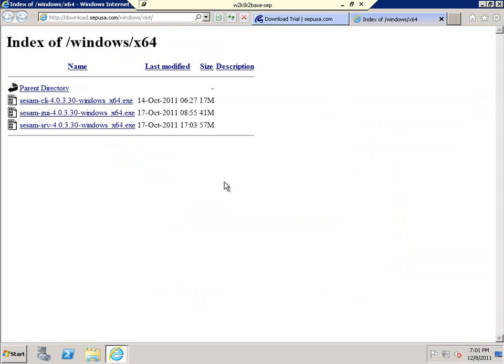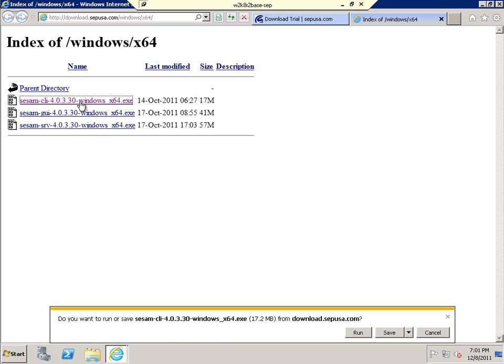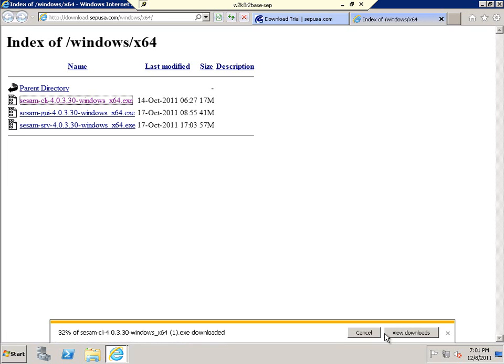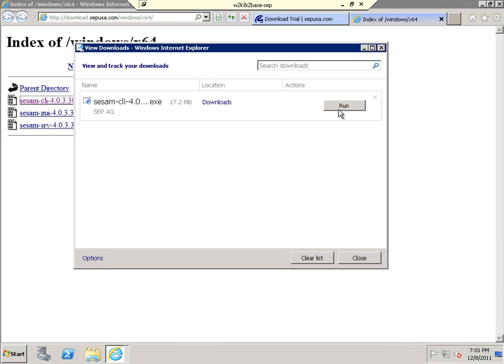We have to log in. So if you do not have a login when you first come to the site, you can create a login and set yourself up so you can go download this. If you don't have a license, you can go ahead and download it and get a temp 30-day license free of charge, and it'll allow you to test this in your environment. If you have a license, then you probably already have a login, so it's fine.